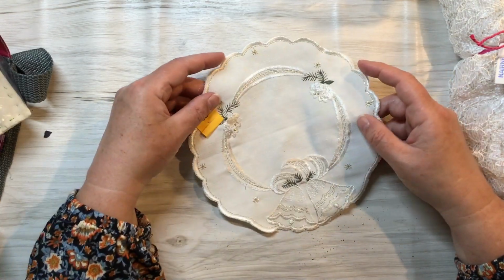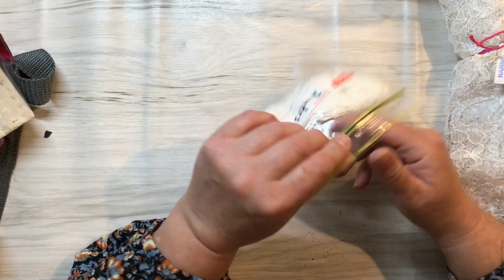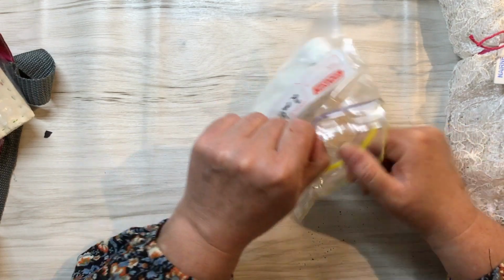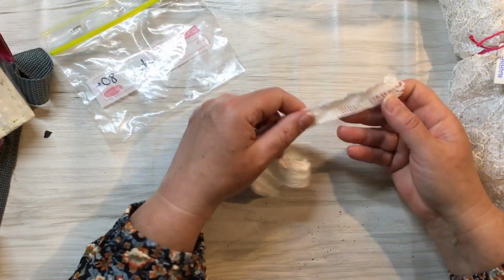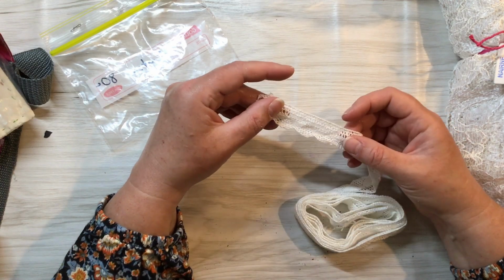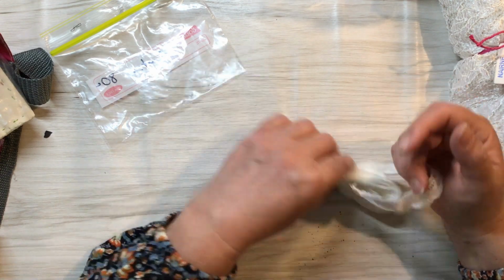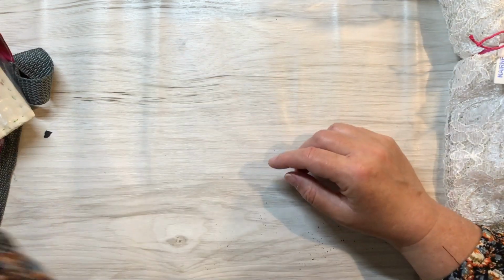50 cents for this doily. That's a nice Christmassy one as well. So this beautiful sort of like crochet thread, crocheted lace. That could do with some colour as well.